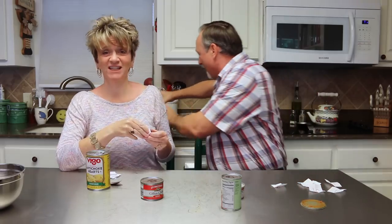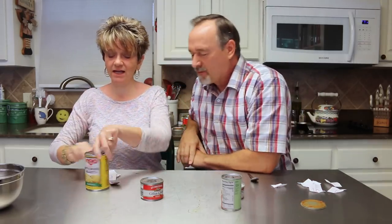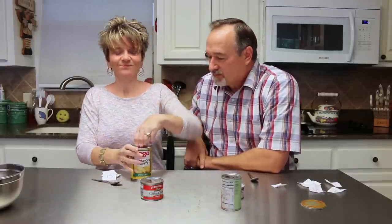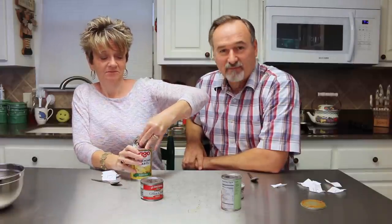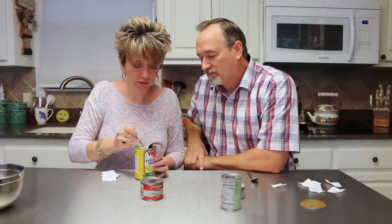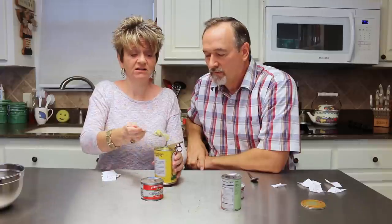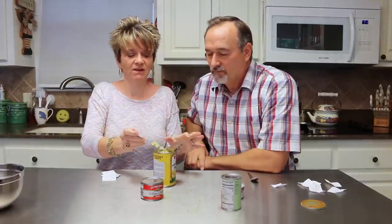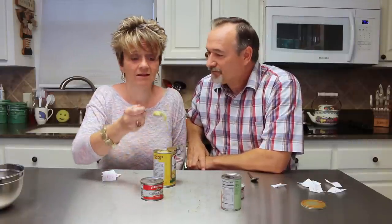Competition. Of course he's liking this competition. 15, and it is artichokes. Artichoke hearts. Okay. Artichoke hearts. If you don't know what an artichoke heart is, right now this one's all chopped up. Okay, I kind of like artichokes, but I like fresh artichokes. I don't like canned nothing.